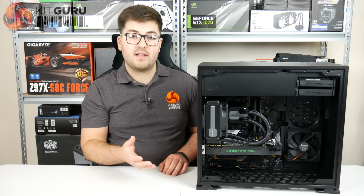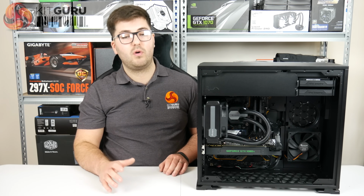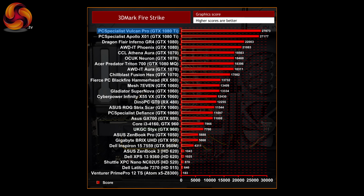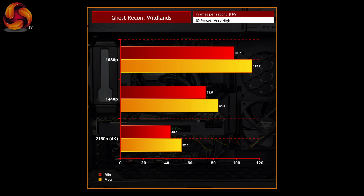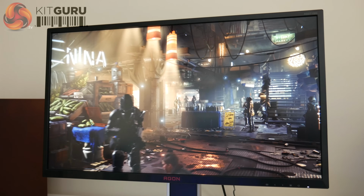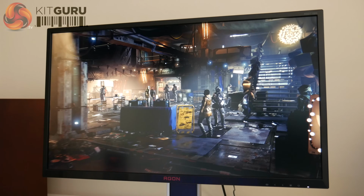And as you might expect, the 8700K with a GTX 1080 Ti performs very well. This kind of setup will give you very high frame rates at 1080p and 1440p, but if you want to play at 4K, that's also very possible. I think the lowest minimum frame rate I saw was 32, which was in Deus Ex at 4K, DirectX 12, using the very high preset. So you're essentially guaranteed above 30 FPS at 4K, depending how you want to play.